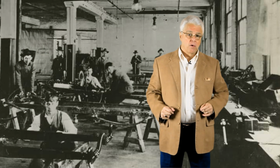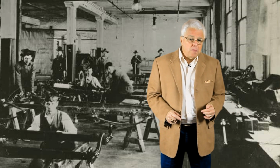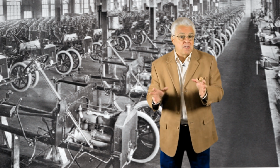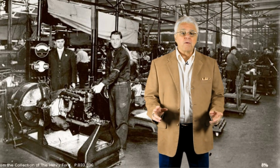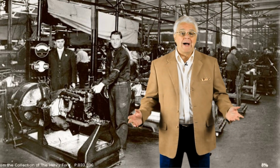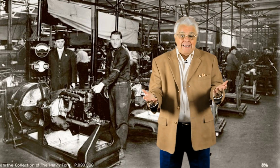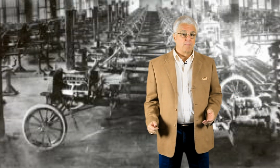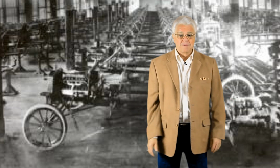Before Henry Ford created the assembly line method, cars took a long time to build, and they were really expensive because there was no such thing as assemblies other than the final assembly. Every part, nut, bolt, wire, knob had to be individually placed on the final assembly, and this proved to be very inefficient and yielded a poor quality and sometimes an actually dangerous product.